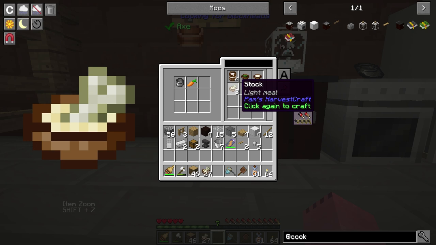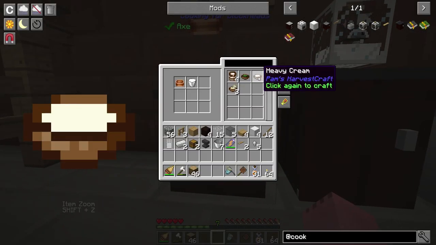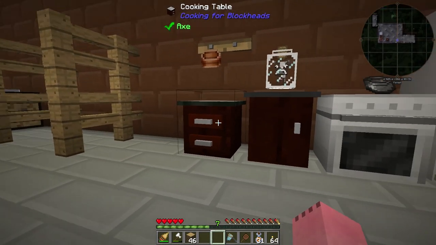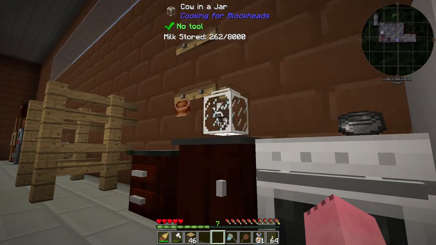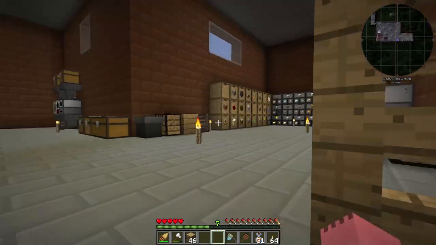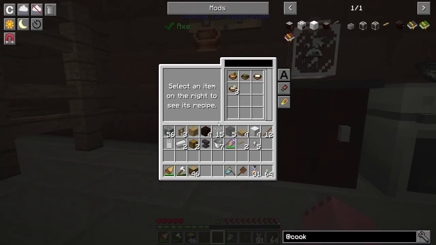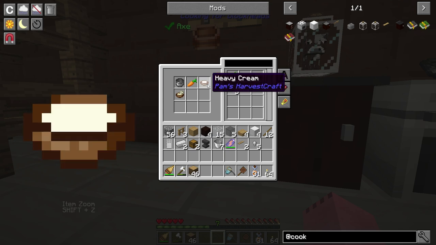I don't know. I'll put a bunch of stock in there. I'll put a bunch of heavy cream in there. And then it says we can make the carrot soup. Okay. All right, that takes a couple of extra steps. However, it is still cool. I like it. Let's see, sort by name. Select an item on the right to see its recipe. Yeah. Okay.